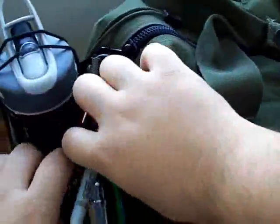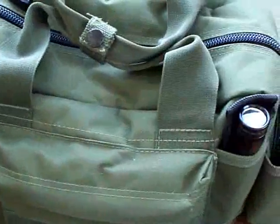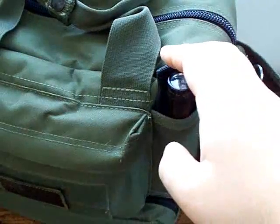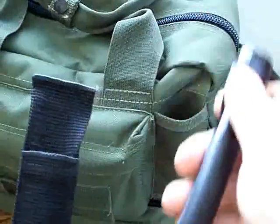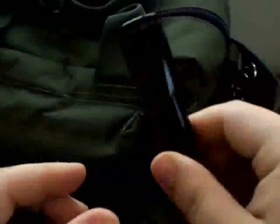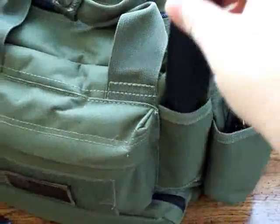And usually this stuff here I'll tuck into the spare room next to the bottle, just so they're not jiggling around either. Now, as I showed, there are 2 pen pockets here, and there's a larger pocket here for a flashlight. This is quick access to a flashlight. I have a simple flashlight sheath and a very simple Night Eyes upgraded LED mag light. Not super bright, but for quick light, it's fine, easily accessible.